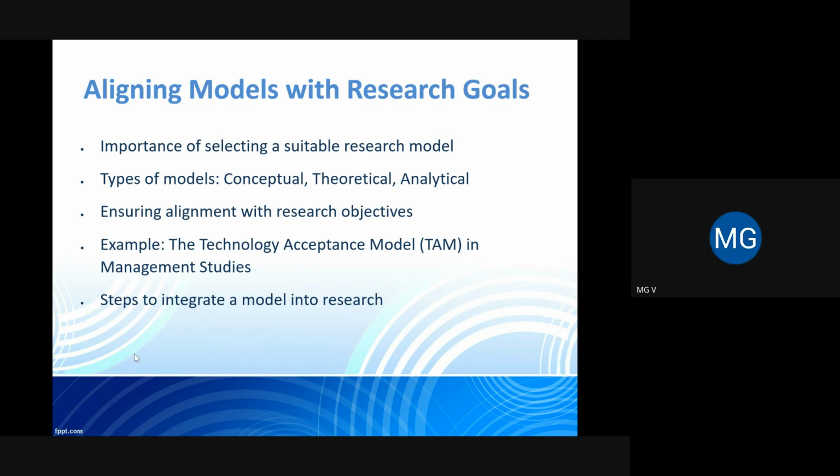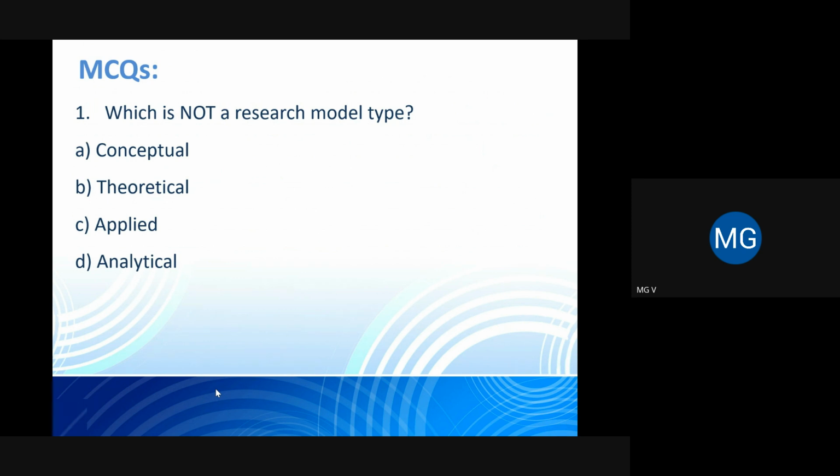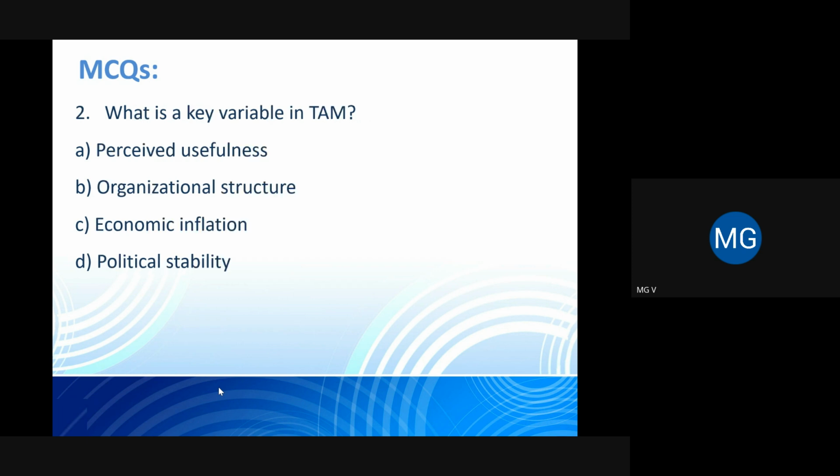So what is the correct answer? I ask questions from what I have discussed with you, nothing beyond. So we need to focus more like a researcher. So what is the answer now? I hope everyone can find. Applied. It is applied. The reason being is because applied is a research type. Very right. Applied is a research type, not a research model. Thank you, sir, for further clarification.